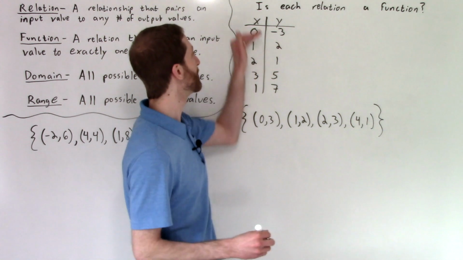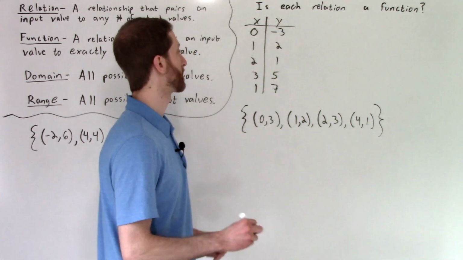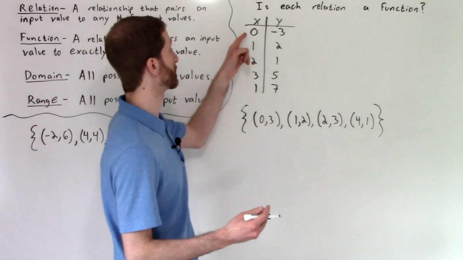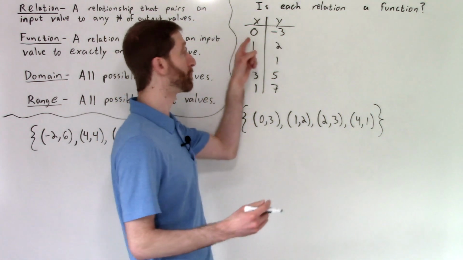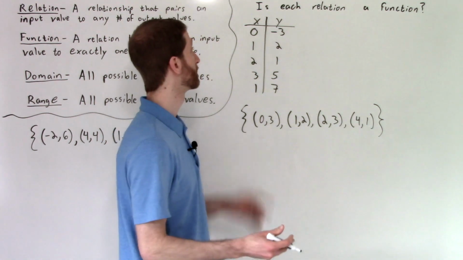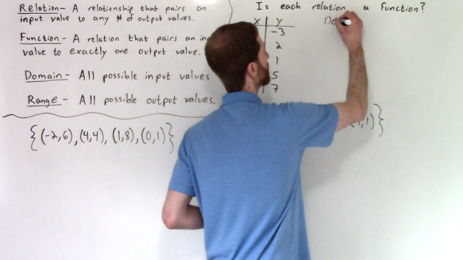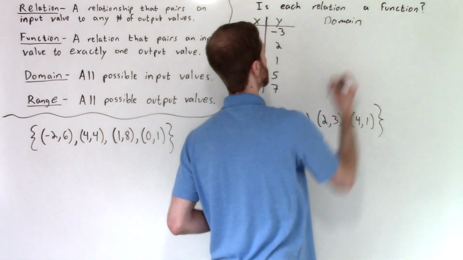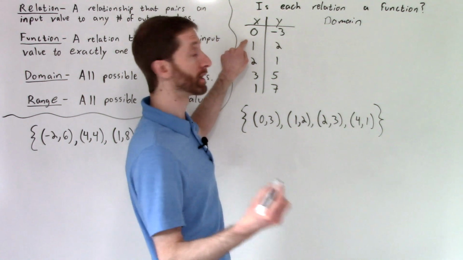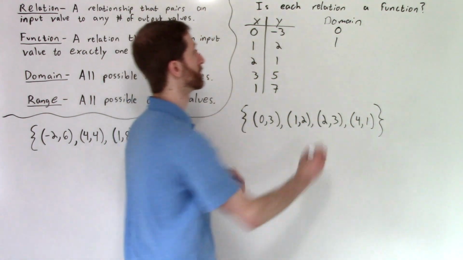So now we've got this, x and y. We need to determine whether or not this is a function. It is a relation because we have numbers being paired from inputs to outputs. But is it a function? We use what's called a mapping diagram. A mapping diagram literally lists out all the terms in the domain. So that would be, without repeating them, 0, 1, 2, and 3.